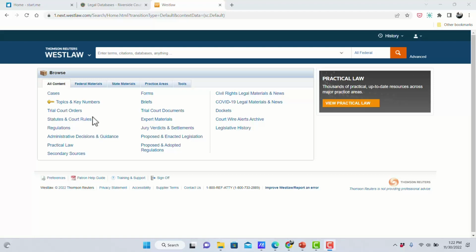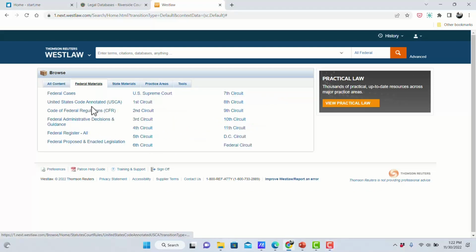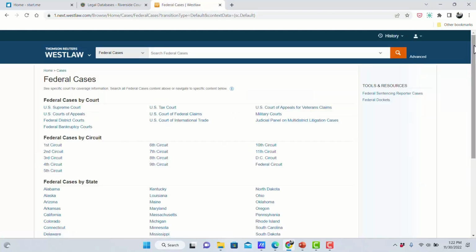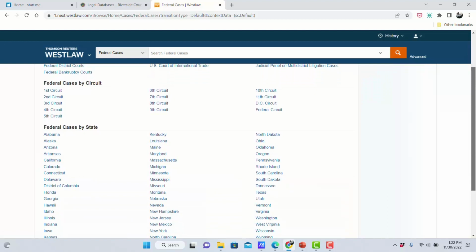Okay, now let's take a quick look at the other tabs. You can click Federal Materials, and you'll have your choice of all of these. You could pick the U.S. Supreme Court or any of the circuits. If you click Federal Cases, you'll have even more federal case databases to choose from.